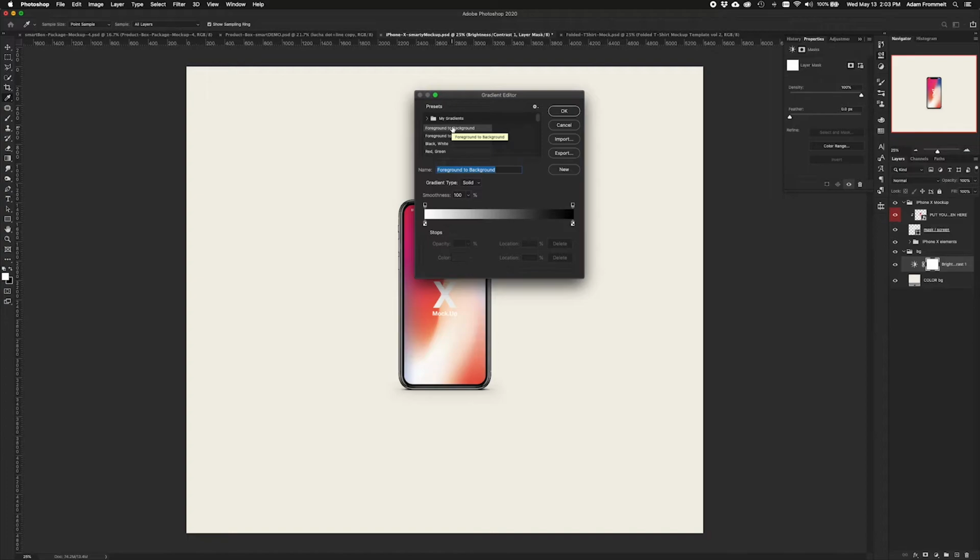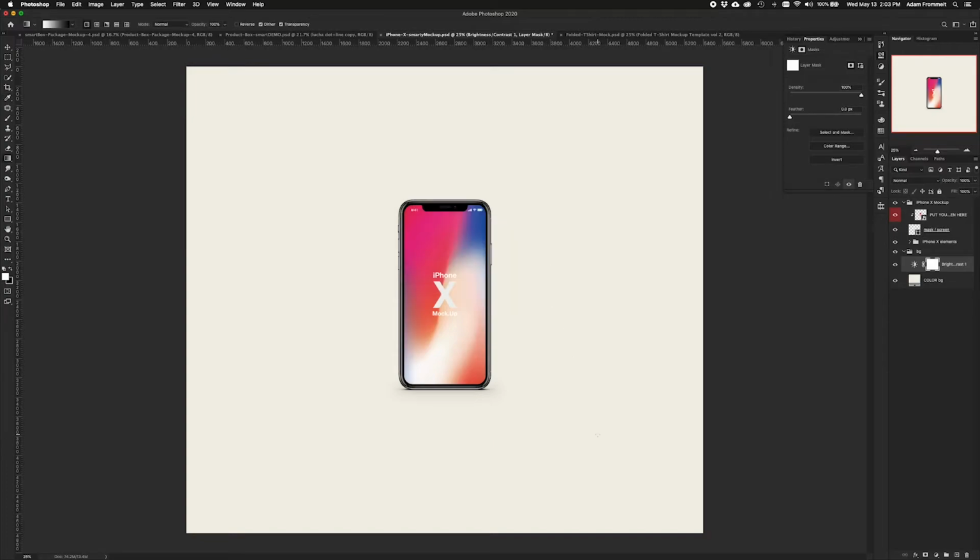The way a mask works is that anything white within the mask is going to reveal whatever is below, or in our case, whatever this adjustment is. And anything that's black is going to hide the adjustment. So I have a white to black gradient. So what I'm going to do is darken my adjustment, my brightness here. And that's going to make this color darker. So the portion that I need that to be showing, I need to go white to black. And I'm just going to drag a little bit.